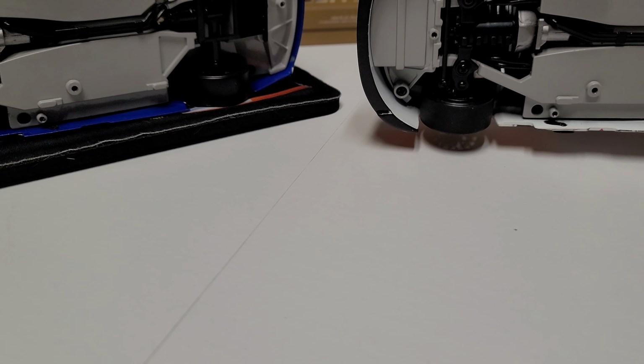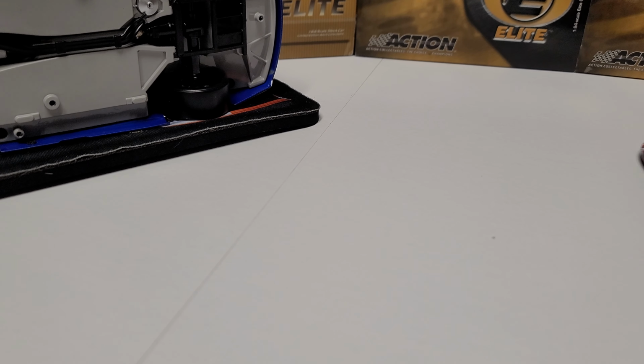At first glance, at any glance, they're the same. Nothing. So as far as the undercarriage detail between one and the other, there is no difference. So no difference between the Elite and the Elite Premier as far as the undercarriage difference.